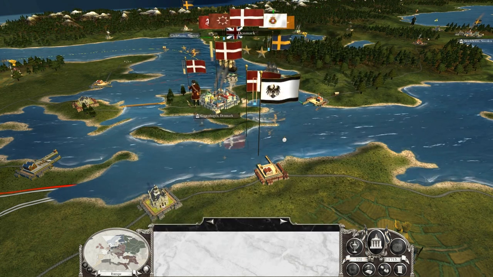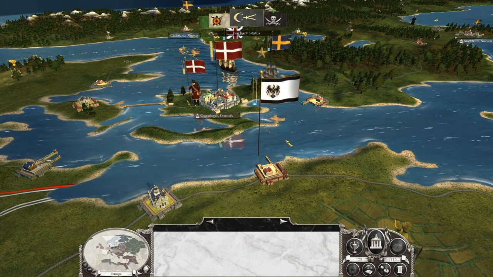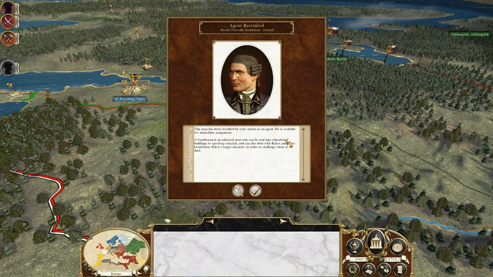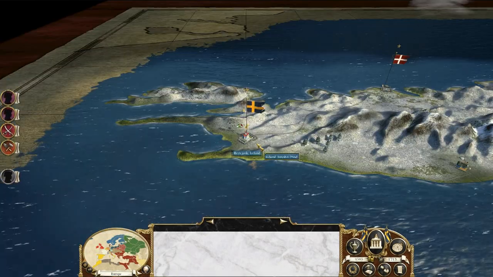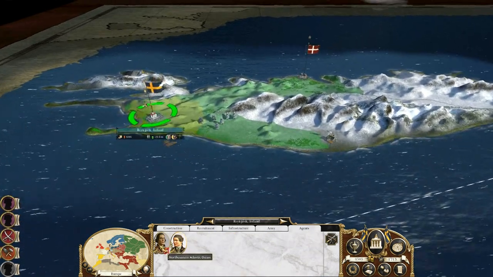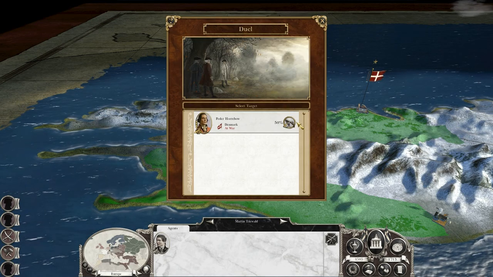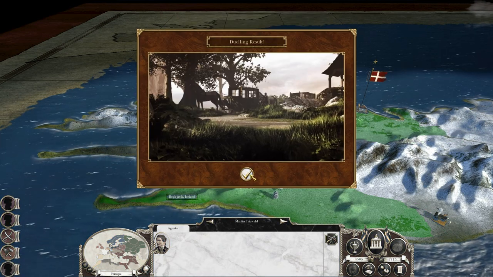And I captured one of his ships as well. So now I have complete naval superiority around Scandinavia and Denmark, which is great. Also, I have one guy in Iceland. Okay, that's a great place to get the gentleman, isn't it? Duel. Maybe I can lose him in a duel.